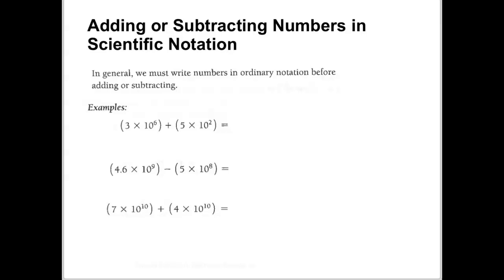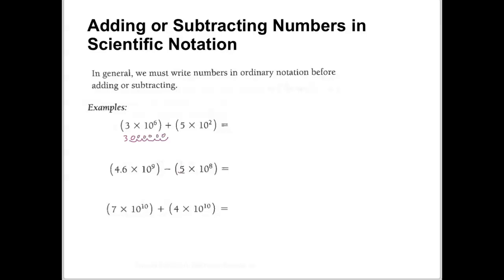Adding and subtracting, there's really no way around it. There's nothing you can do because we have exponents to simplify this without first just converting it to a number in standard form. So all you want to do is just rewrite your scientific notation in standard form. So 3 times 10 to the 6 would be 3.0. 1, 2, 3, 4, 5, 6.